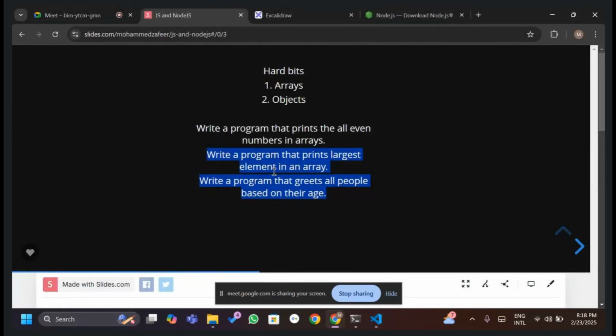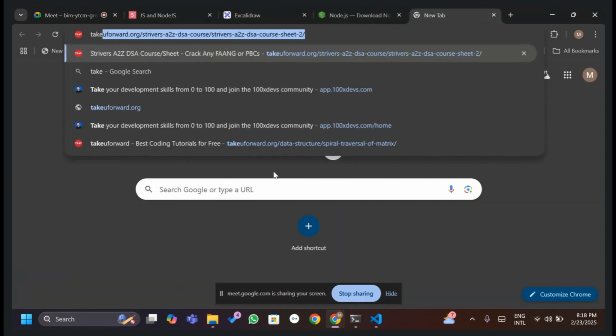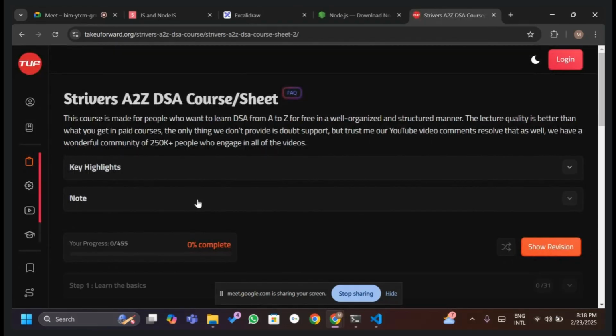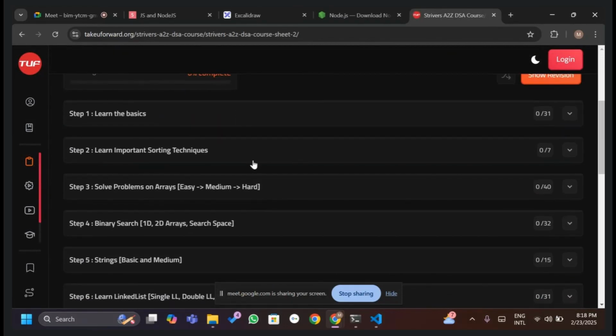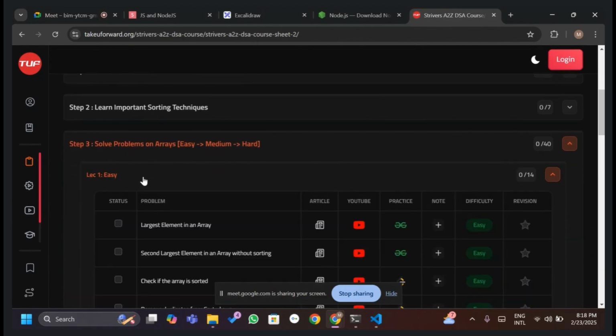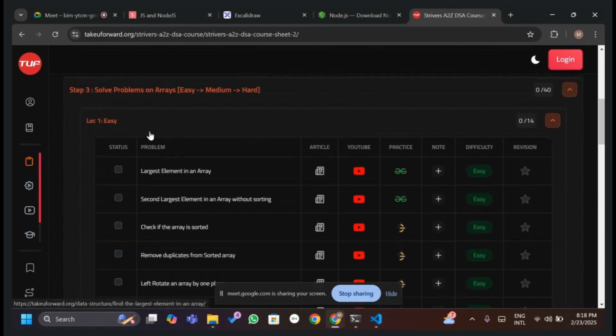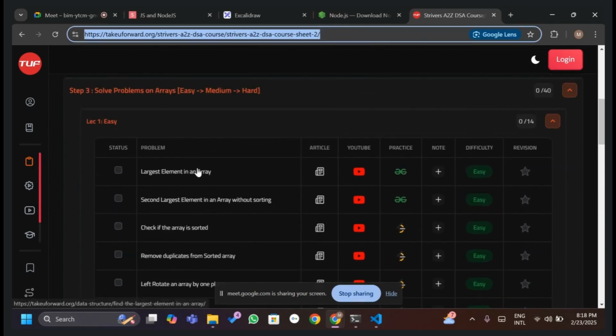Try to take the harder example. It's always good to do DSA. So if you want to choose the harder examples, or actually learn, you can go here. Solve problems on array. Go to easy bits. Try to solve all these things for next class. It's always a good practice for DSA. Once you come into the placement, you'll understand that any company you try to get into, the first thing they'll ask, like a filtering criteria, is that DSA will be asked.